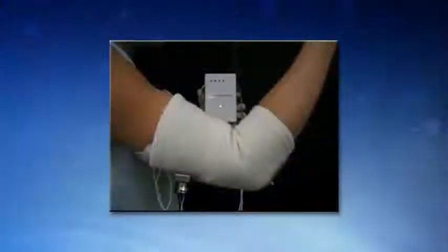So by using that kind of patch on the elbow that we just saw, that lets the crew exercise? How does that work? Essentially, electrical impulses are delivered into the muscles, and you have your eccentric and concentric muscles as you move in and out. In this case, they use curls as a movement, and as a crew member is exercising with the curls, the electrical impulses are delivered into the muscle, and they're taking measurements to see how well that preserves and conditions the muscle. We will have our last data collection after the crew member comes home, with their final post-flight BDC, as they call it, for a collection on the ground.